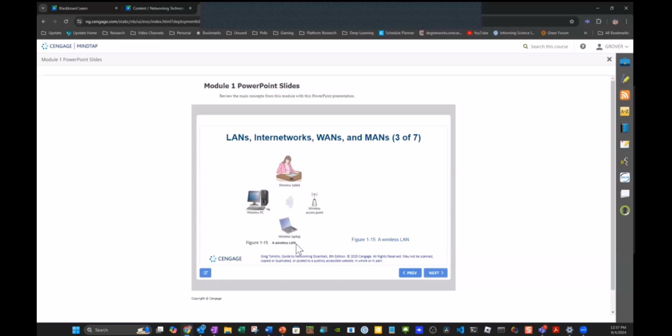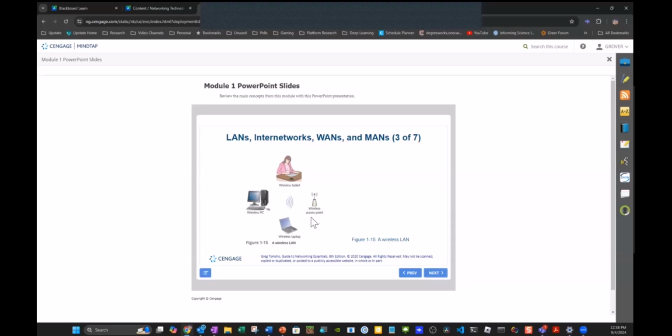You have here a wireless LAN. In the middle is a Wi-Fi access point. What happens here is that these little signals are radio signals. This wireless tablet is sending out a signal, this wireless PC is sending out a signal, and this wireless laptop is sending out a signal. They're all radio signals. There's no wires. You can see there's no physical wire anywhere. They're just sending out a signal, and they're also listening for a signal.